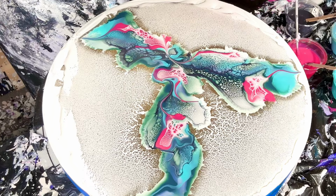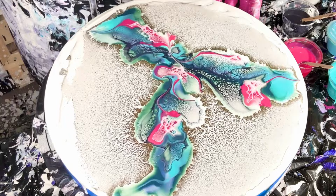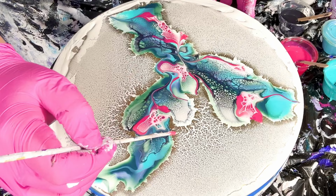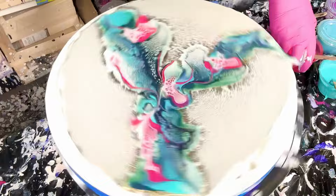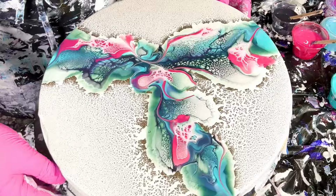I'm liking what's happening. I'm going to do one up here, this way. I really like drawing with the paint. Okay, I don't want to go overboard though, but I'm really liking these red lines. Okay, I'm going to start spinning. I'm going to hope for the best. Kind of cool. I really like what's happening.